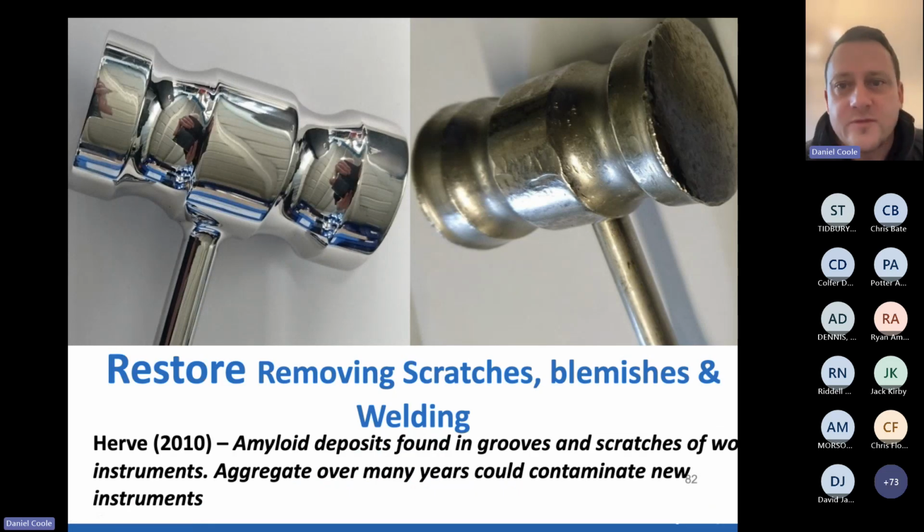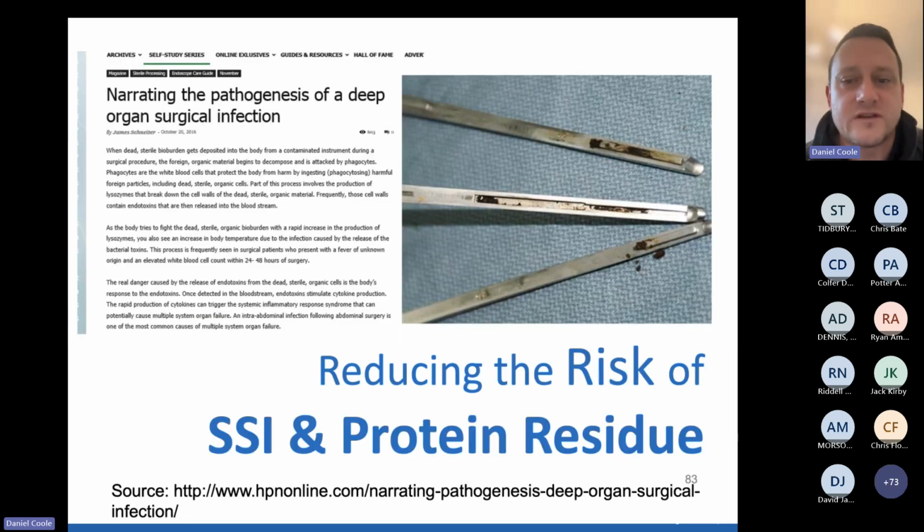So refurbishment, I mentioned regarding the surface finish of the devices themselves, and you can see here what can be achieved. I've actually got an after and before the wrong way round, but you can see here that through refurbishing the device you can remove scratches and marks and create a really beautiful mallet once again by applying important and crucial grinding and polishing and taking back that surface finish to that really smooth under 0.2 micron finish, and also has a benefit for protein.